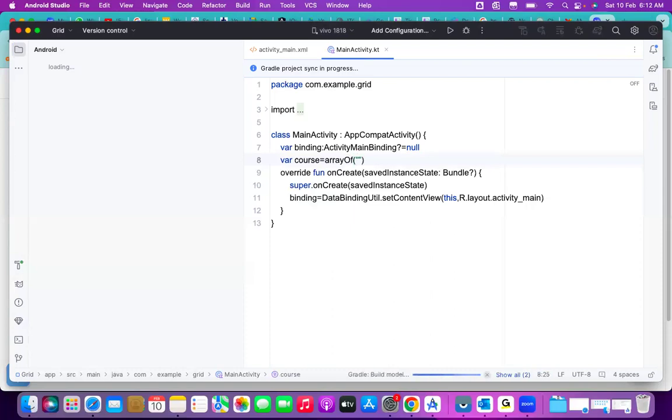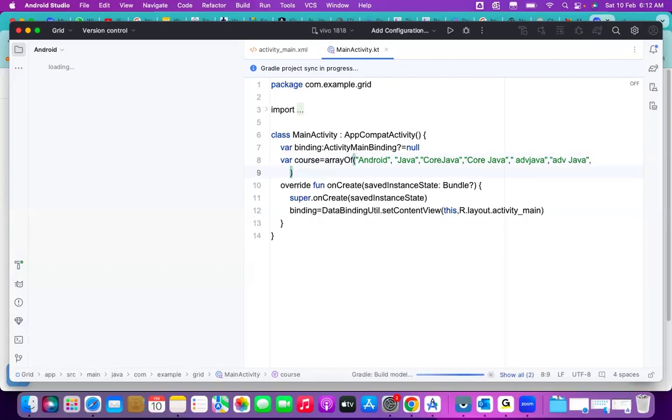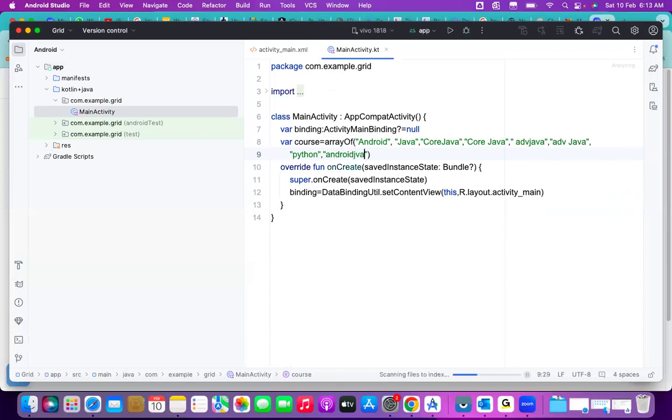Here we will define all the parameters like Android, Java, next core Java, I'm adding one more core Java, next advanced Java, one more advanced Java, next Python, next Android, Java, next Java, Android. Like this, I added a few parameters, right?